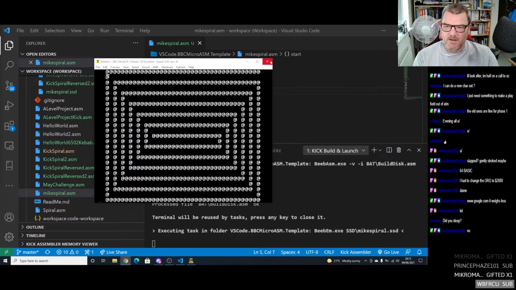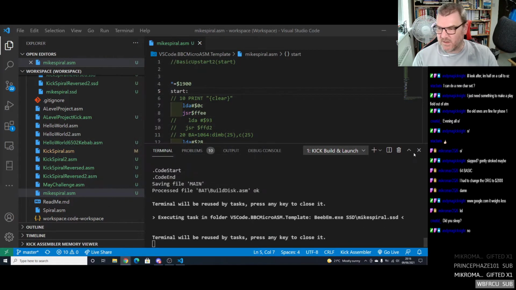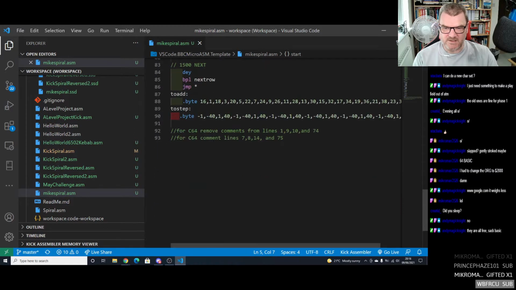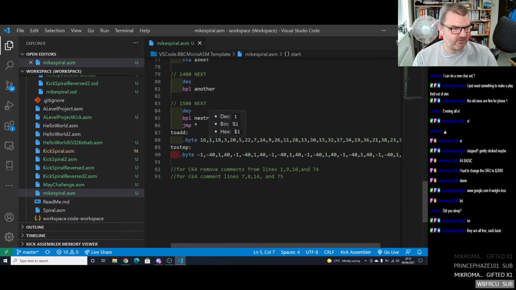So this is Mikroman's spiral, and it works a treat. It's data driven. They're all free for BASIC. Some people are using BASIC, and there's one guy that's really into BBC BASIC, but I wanted to give some zero-page locations that wouldn't affect BASIC whatsoever if you were doing inline assembling in BASIC.